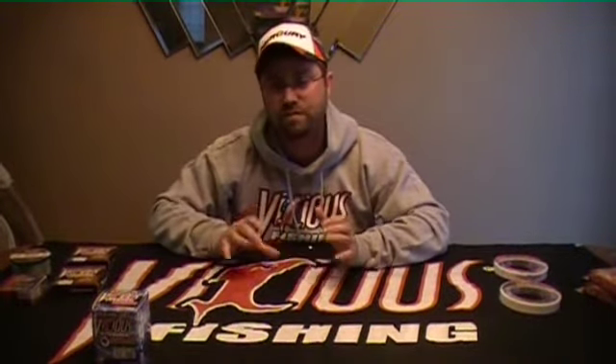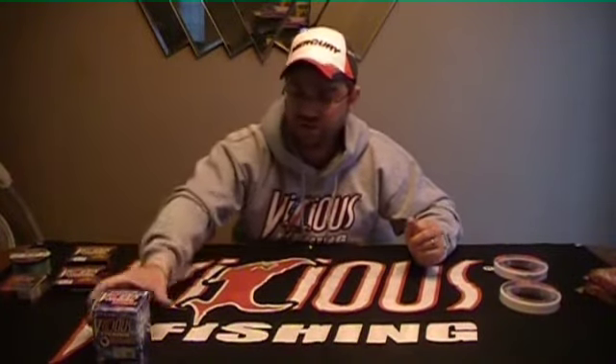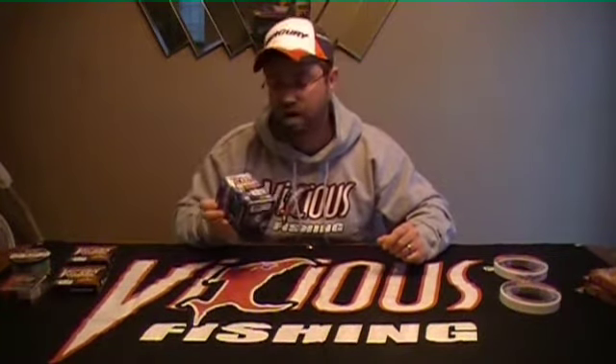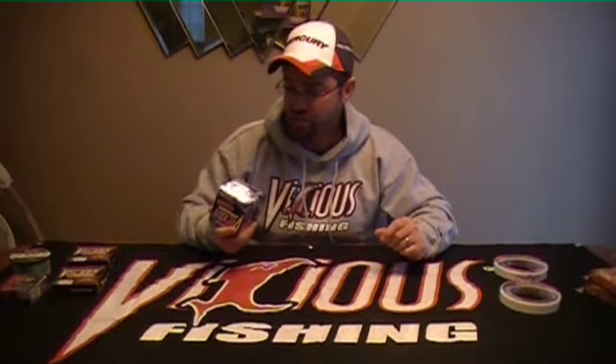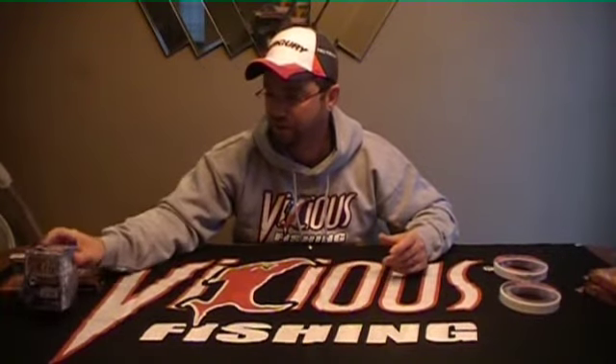This is basically the ultimate all-performance monofilament line. Whether you're fishing for bass, walleyes, panfish, or using a bobber rod, it works extremely well. I've fished it this season for walleyes, bass, and I've had a lot of pike on it. On lakes like Lake Minnetonka you're going to get bitten off a time or two, so having this dispenser pack in the boat means I can spool up quickly. It packs down really nice and neat so I can rig more rods and reels very effectively.